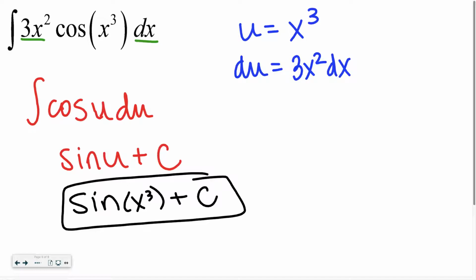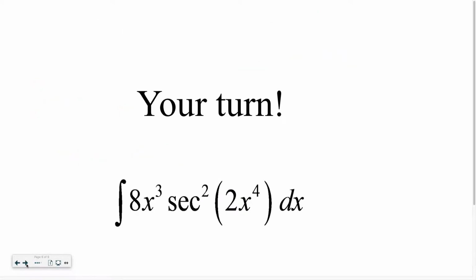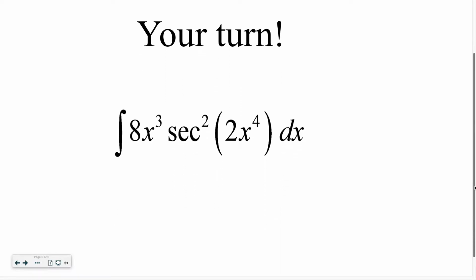I have a problem that I want you to do without me. So at your table, pod, whatever it is, work through this problem, and I want you to check answers with the people at your pod. I want you all to be getting to the same place. Okay? Not any more work than the problems we just did. Not to fear, my dear.